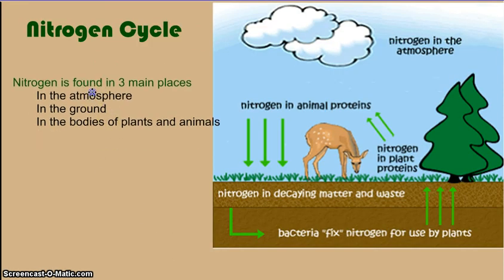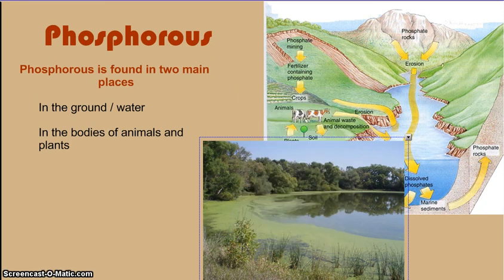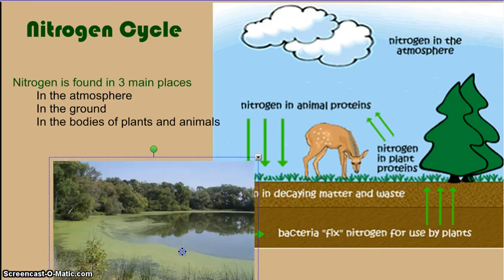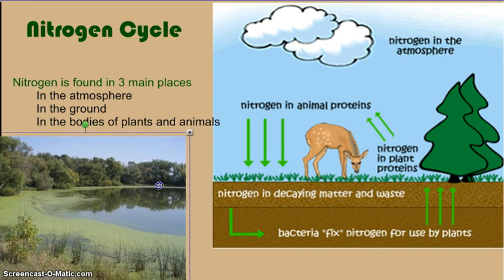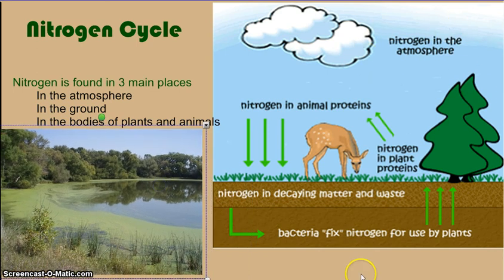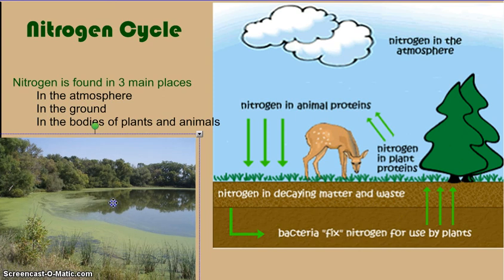The nitrogen cycle. Nitrogen also is cyclical. It can be found in the atmosphere, it can be found in the ground, and it can be found in the bodies of plants and animals. Okay? And actually, just like phosphorus, if there's too much nitrogen in the atmosphere, we get the exact same thing happening. And this is the result actually of phosphorus and nitrogen fertilizers basically. Okay, most of the nitrogen in our world is in the atmosphere, and that's where it really should stay. But we take it out of the atmosphere and we put it in the ground to grow our plants, and then it kind of messes with the ecosystem.